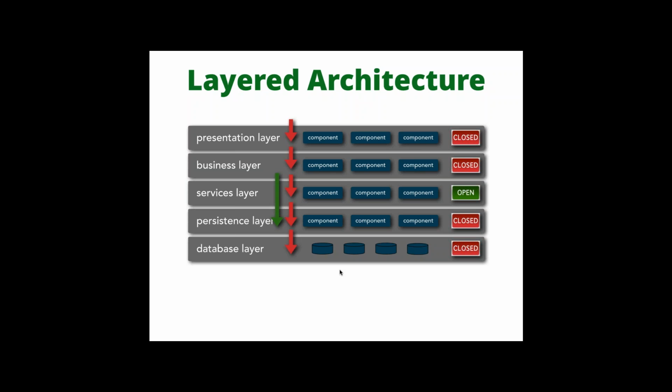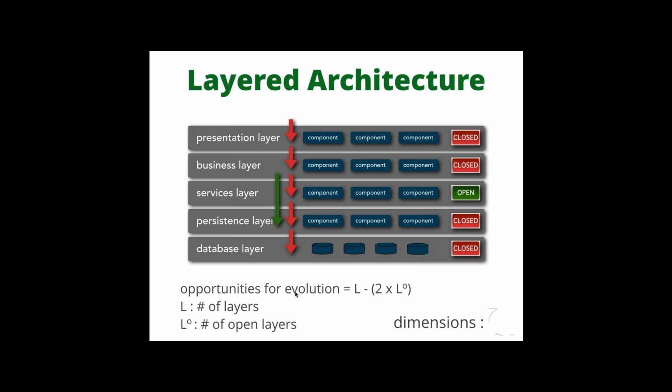And so one of the ways that you avoid the architecture sinkhole is to open one of the layers, making it optional. So in this scenario, you can call straight from the business layer to the persistence layer, or you can go through the services layer if it is actually adding some value to what you're doing. So this is a very common solution to this architecture sinkhole anti-pattern. And so here, the opportunities for evolution have gone down because we've now coupled more layers together than we normally would in an architecture.